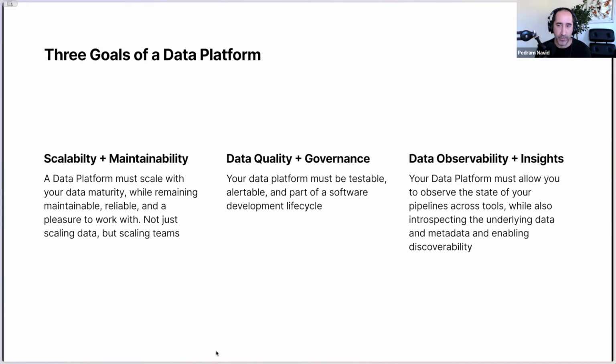When it comes to data observability and insights, you should be able to look at your data platform and understand it. You shouldn't have to click through 25 different tools to figure out the state of things. Ideally, your data platform encompasses the tools, brings them together, and allows you to observe the state of things as they are. This is really important for yourself, your pipeline builders, and all your stakeholders. If someone cares about some downstream notebook and wants to know if the data that feeds that notebook is up to date, how do they do that? Do they email you or hit you up on Slack? Or is there a platform they can log into and view the state of things, their dependencies and all that? That's really important as well.